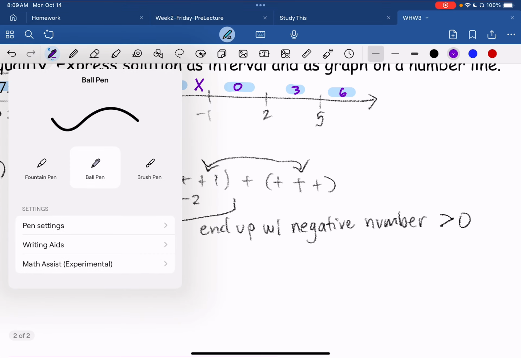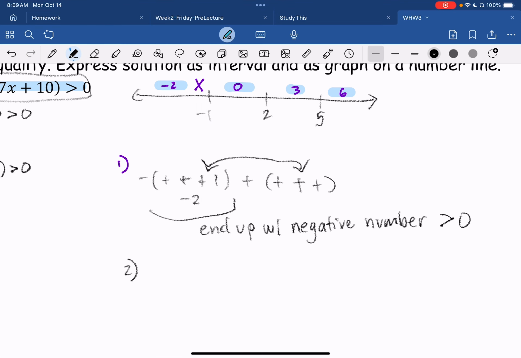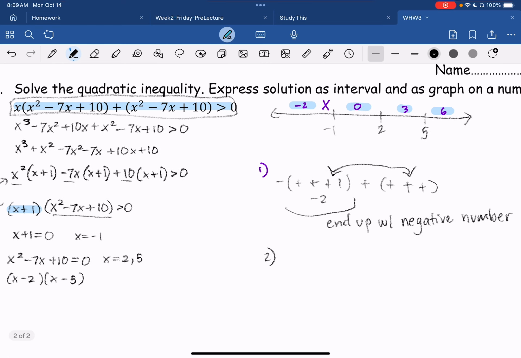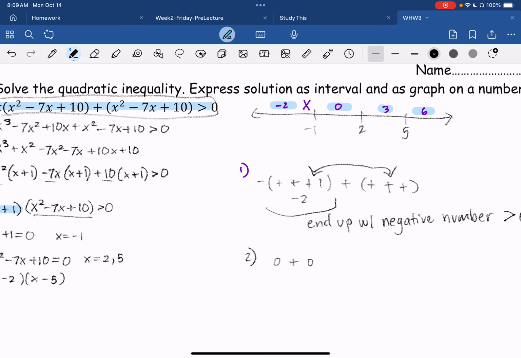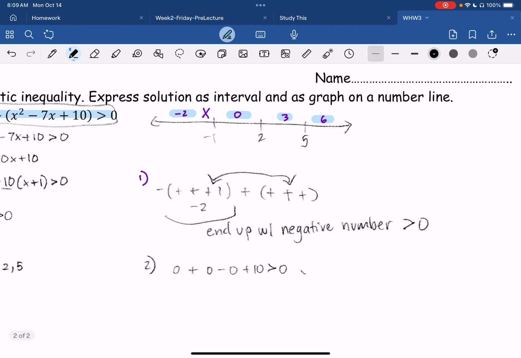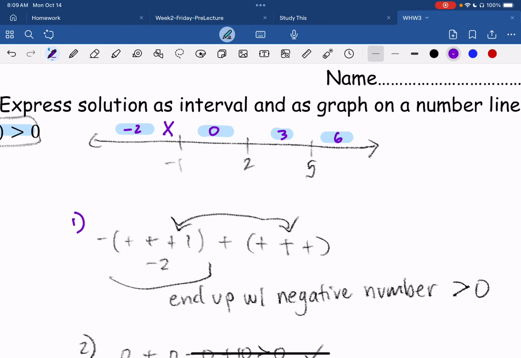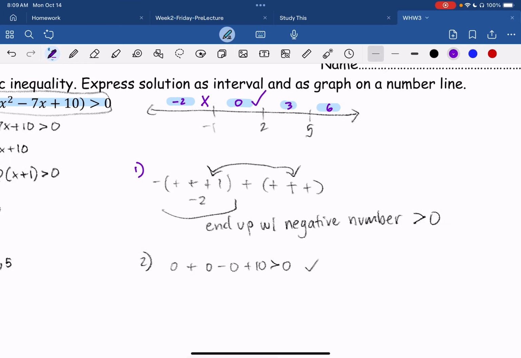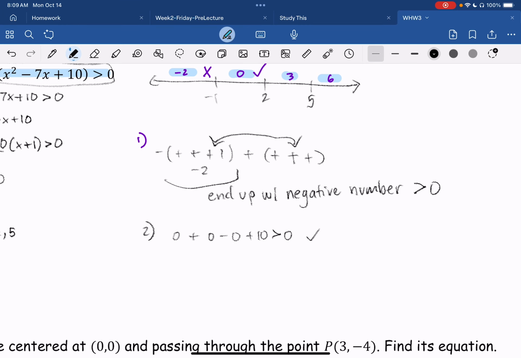Now I will plug in 0 into the equation. It's easy because I plug in 0 into x. Anything multiplied by 0 is 0, so I don't have to worry about the first term. I just have to worry about the second term. But then the same rule applies, -0, and then I only have to worry about the plus 10. And it is true. So this is true.